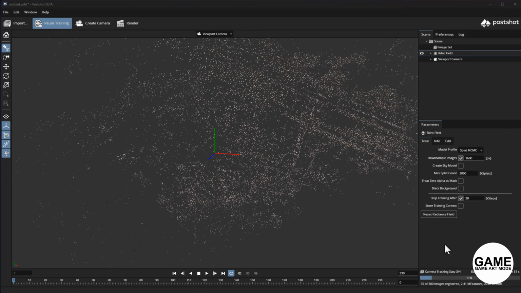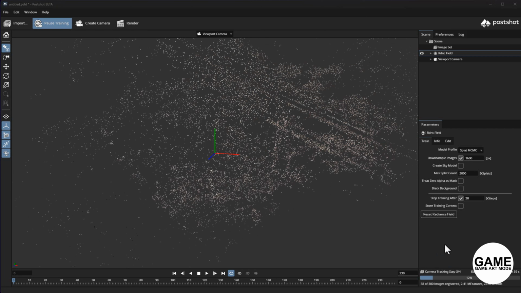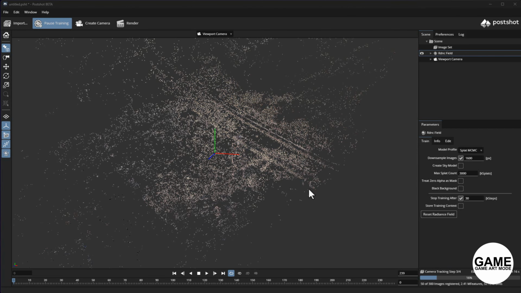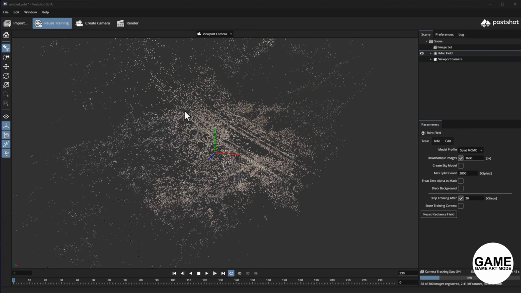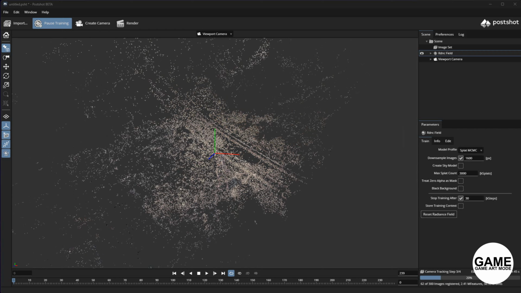If you have a high-end PC, it's gonna go a lot faster, right? So again, I'm just gonna pause this for now, so that once it starts to draw the scene, it's gonna be a little bit more interactive. Right now it's just finding its way. So I'm just gonna go ahead and pause, and I'm gonna see you in a second.